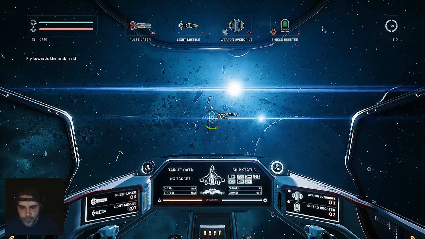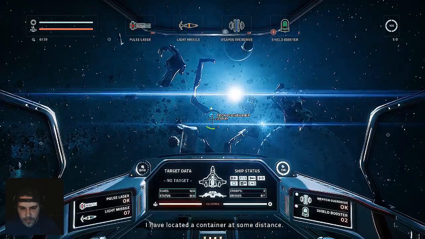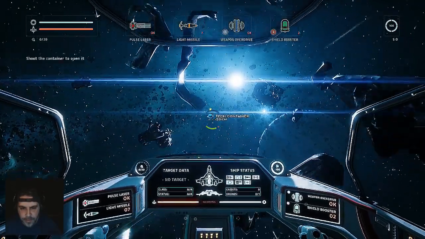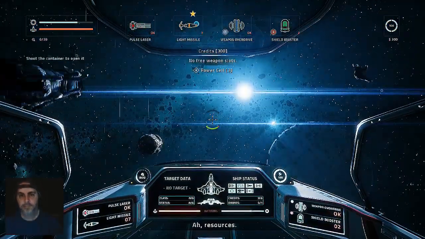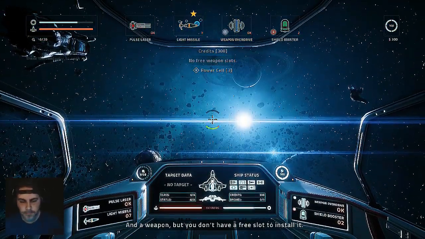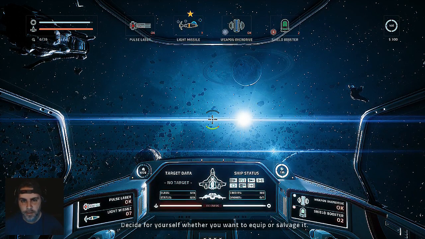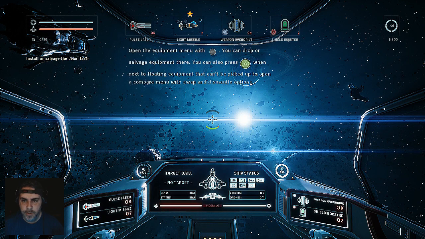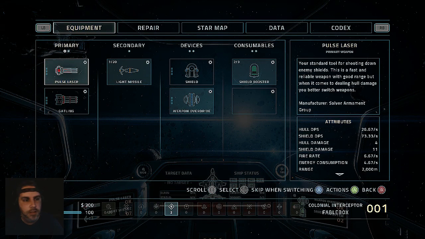Tech container. I have located a container at some distance. Okay. Ah, resources. And a weapon. But you don't have a free slot to install it. Decide for yourself whether you want to equip or salvage it. Right, okay. Open the equipment menu. You can drop or salvage equipment there. That's not the menu. Is that right?